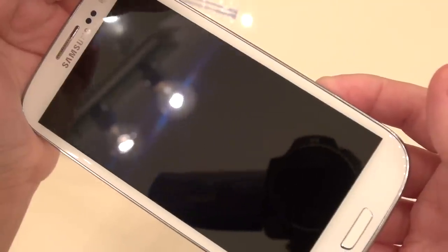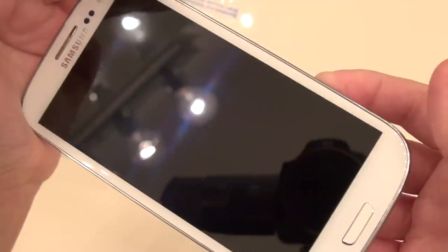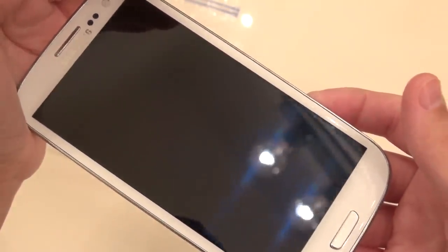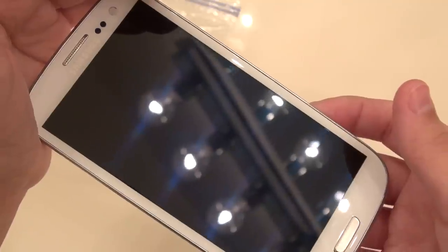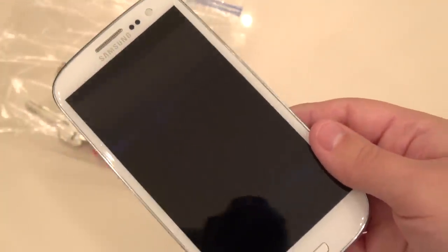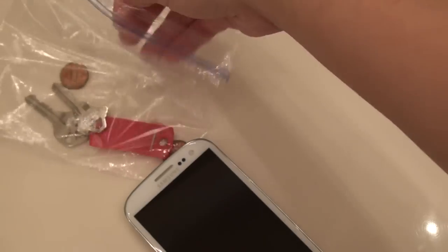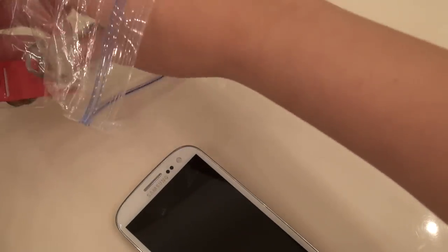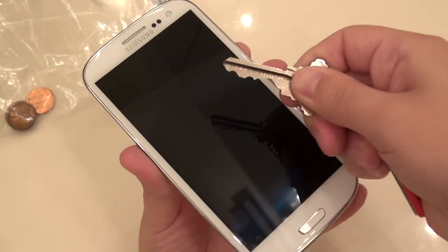So I'm looking at my display now and I see some scratches that I had caused previously from sand being in my pocket or whatever else, but I'm seeing that there are no new scratches that have been caused by those keys. These should not be able to scratch your display, but what happens when you take something like your keys that have a serrated edge and apply a lot of force? Here we are. Here's a key. Here's the display.